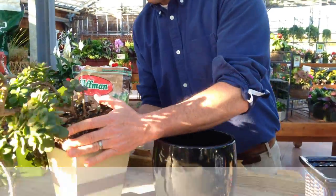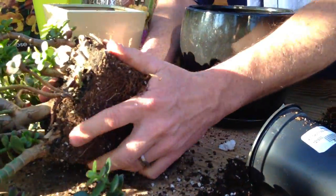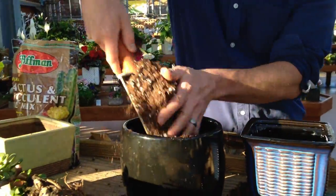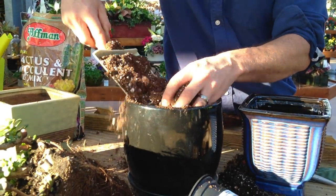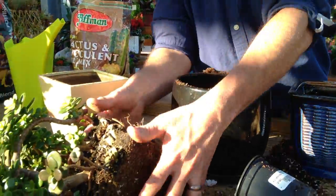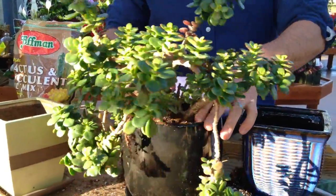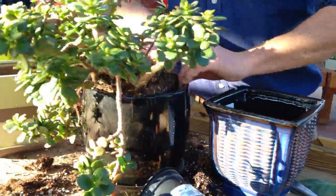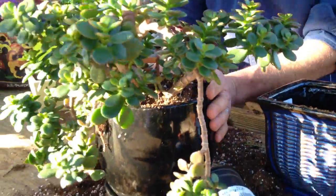I'm going to break the roots up on the jade plant a little bit, then fill up the new pot with some of our new soil. Don't forget — we will do this for you if you don't want to get your hands dirty or aren't comfortable doing it, and as I said it's free during the entire month of February. I'll nestle it in so it's just up to the top, then fill in around it and push the dirt all around. When done, it's going to have a nice new pot and home where it can spread the roots out and continue growing nicely.